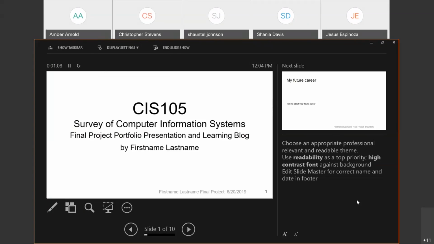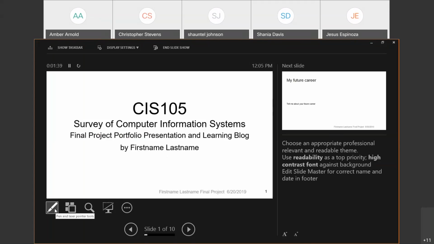But here's the notes that I would type in the notes section. They appear here, and so I could read this off while I'm going through or look at bullet points. I also see what's coming up next. Now it says next slide, but really that's whatever's coming up next, because we'll have transitions, we'll have animations. I can see what is the next thing that's going to appear on the screen for people from here, which is really cool and really powerful, because sometimes people are going through and they forget that they have animations and certain transitions coming up, so they forget when to click. This will help you with that.